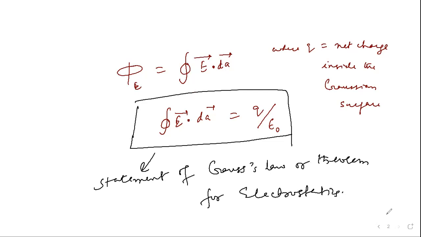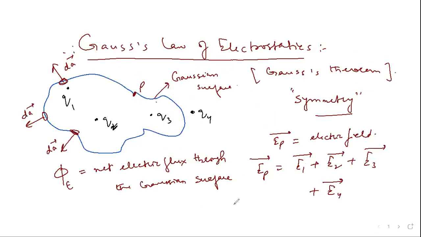I repeat the theorem. I said, suppose we have charges Q1, Q2, Q3, Q4, right? I can have n number of charges, right? I have shown only 4. Now, all these charges can be positive. They can be all negative. Some can be positive, some may be negative. For example, let this be positive, right?